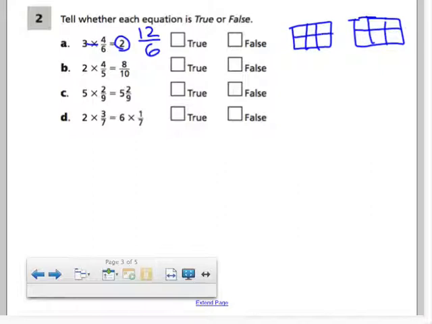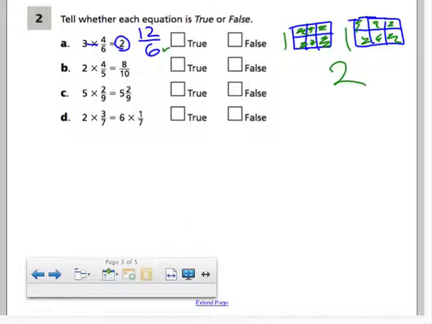Fraction model with 6 pieces. Why 6 pieces? Because it says so right there in that little denominator that we made. So 6 pieces. And how much gets shaded? 12 of them. So let's count. 1, 2, 3, 4, 5, 6, 7, 8, 9, 10, 11, 12. Wait a second. What do we have here? That's 1 whole and that's 1 whole. Both of them together are 1 plus 1, 2.